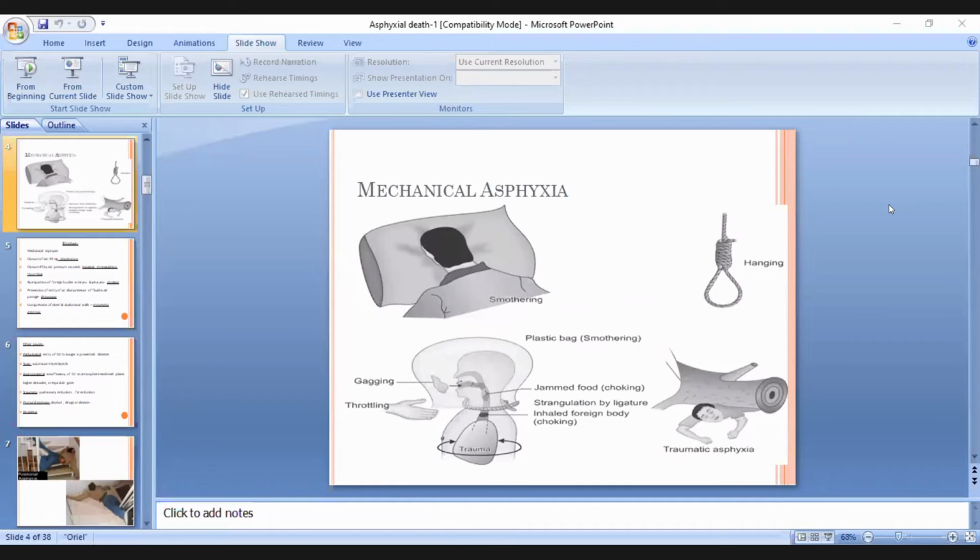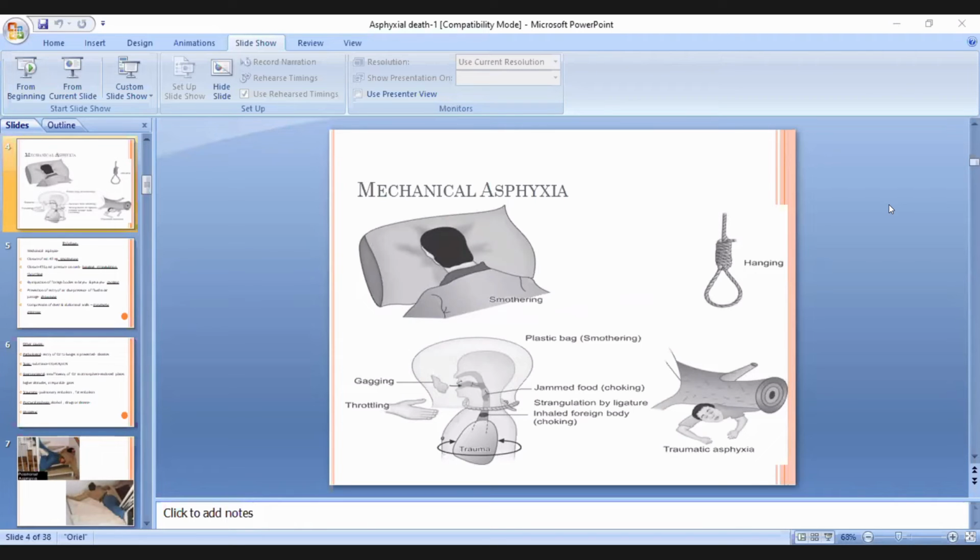I'll be moving on fast. But you have to know about this pathophysiology of asphyxia. Please go through this slide. Asphyxia stigmata, there are three signs: cyanosis, congestion, and petechial hemorrhages are the most important signs of asphyxia, which is present in all kind of asphyxia. But the amount or severity depends upon how violent the asphyxia was. Especially, this is more prominent in strangulation and throttling than other types of asphyxia.